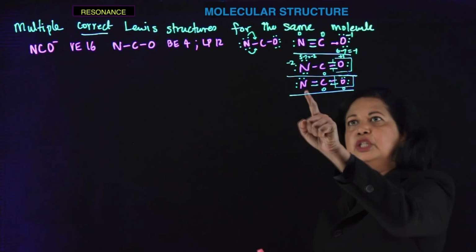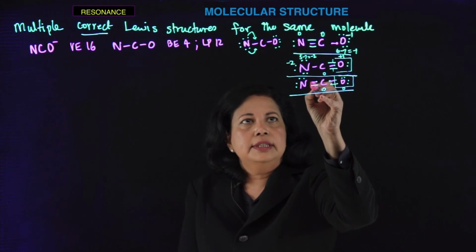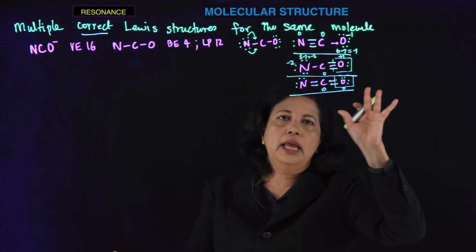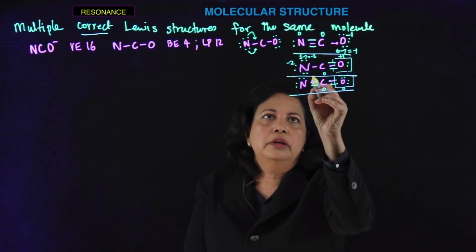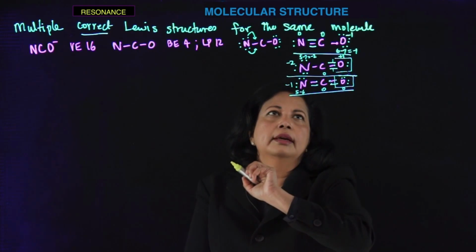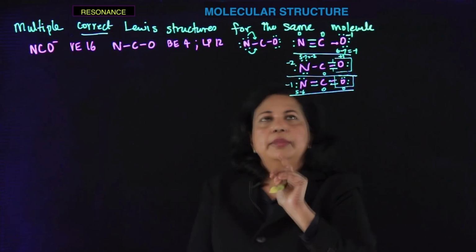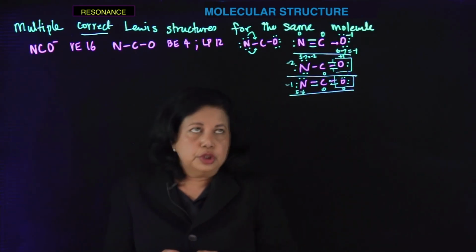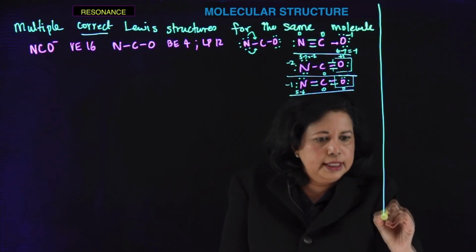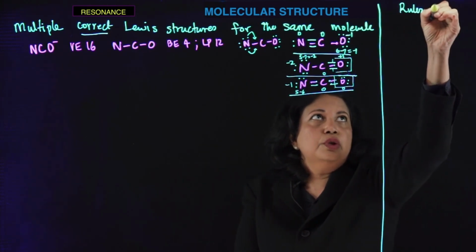All right, let's look at this nitrogen. 1, 2, 3, 4, 5, 6. It has 6 in the box, but it should have 5 according to the periodic table for a neutral atom, so it's 5 minus 6, that's -1. Overall -1. So basically, we have 3 Lewis structures and they're all correct. Let's see how we draw this and have some concrete rules for drawing resonance structures.